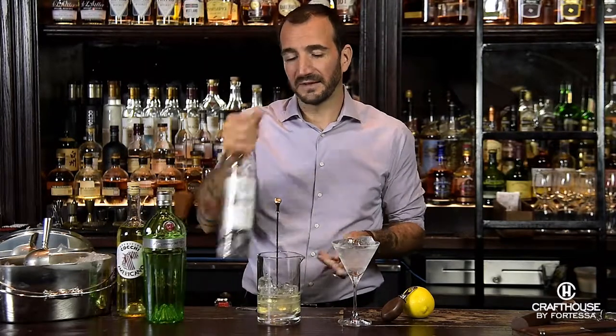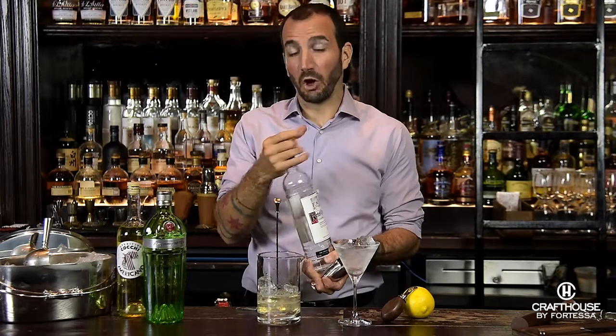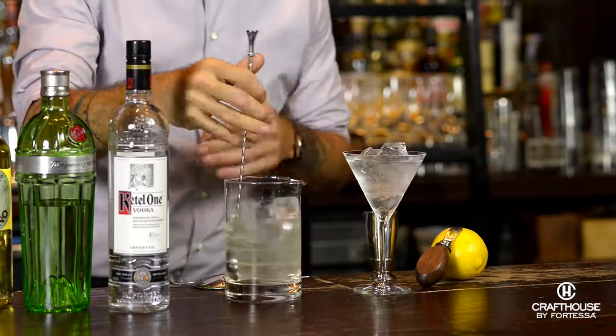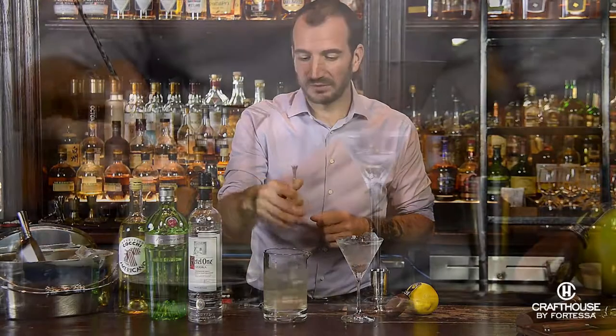You'll see different recipes for this, and I know I'm going to make some people mad because I'm stirring it and not shaking it, even though shaking is called for in the movie. I prefer it stirred — it's my cocktail today so I'm going to make it the way I like. Just get this really cold. We're adding an important amount of water since we have all these spirits, so we need to make sure we dilute it down well.